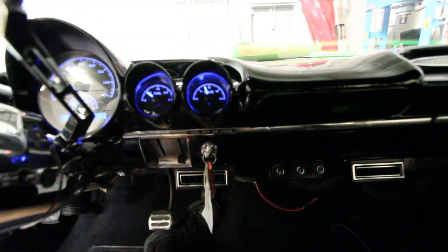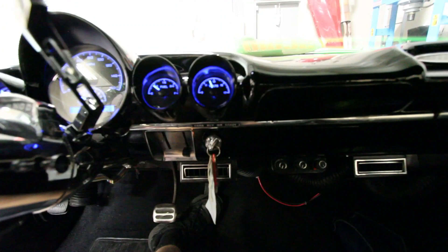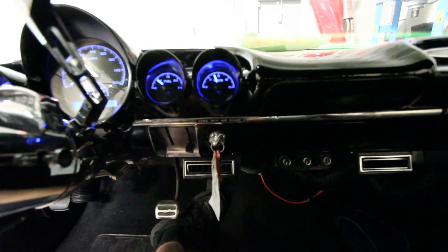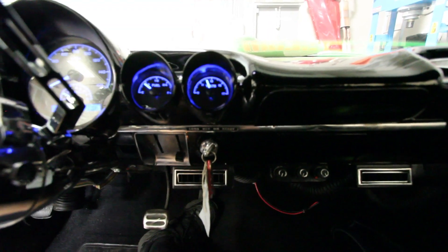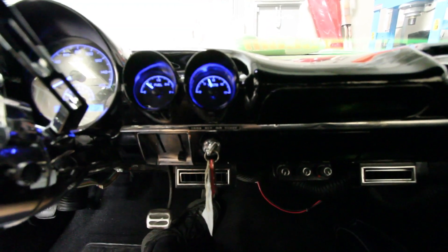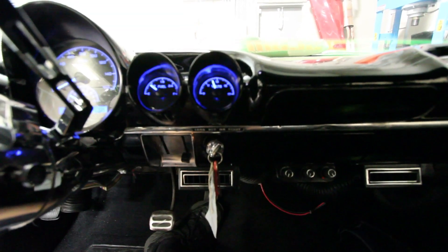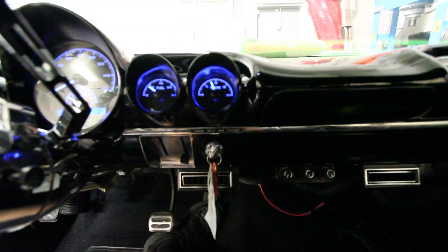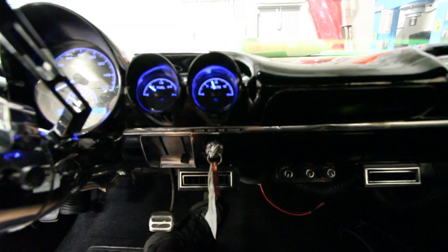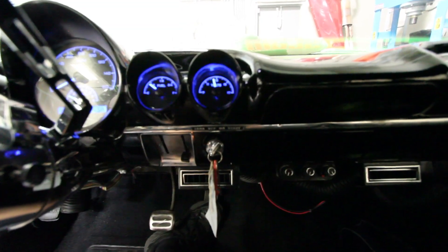With everything else combined — the car running and all the electricals — it's barely enough to keep up. You can see it drops below 12 volts when I let it down and comes back up again. Make sure you have your alternator upgraded and also have good grounds. A bad ground wire can cause the vehicle to draw more amps and pull voltage down as well. A good idea is to run the same size cable as your starter motor-to-battery cable as a ground cable from the battery back to where you mount all your equipment — this will ensure your grounds are much better.